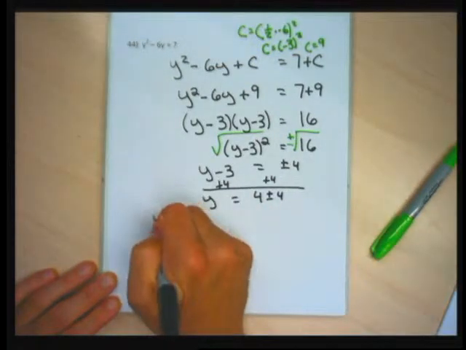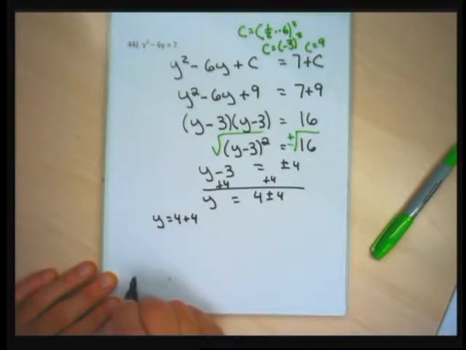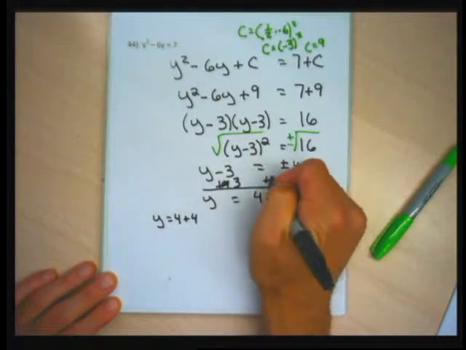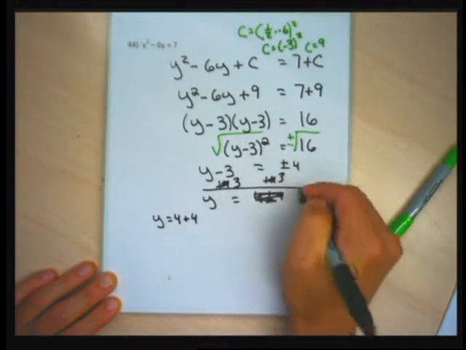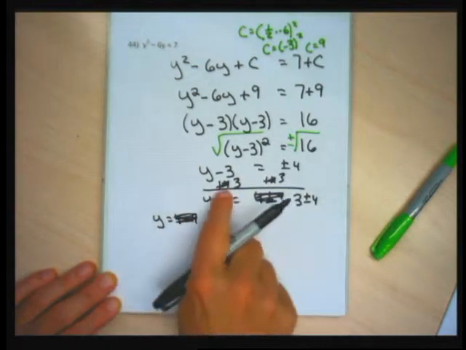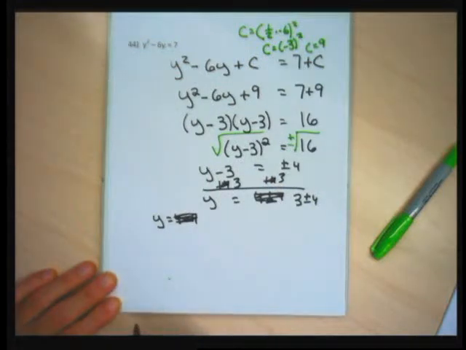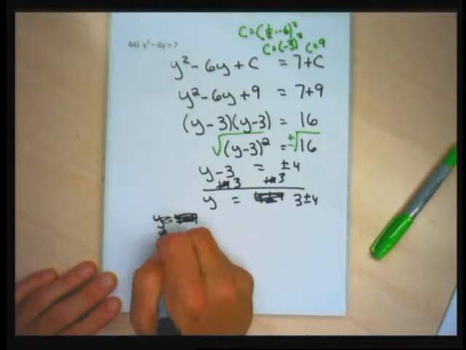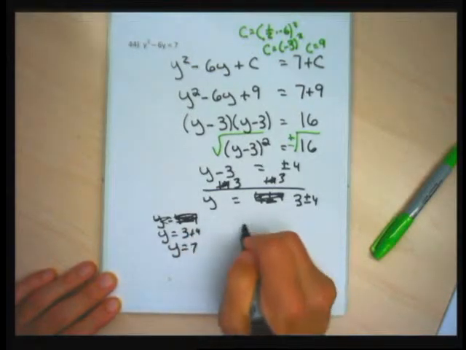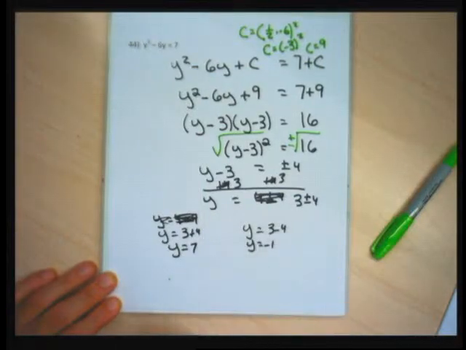Make up the two problems, y equal to 4 plus 4. Really? Oh, I'm adding 3 to both sides. Plus 3, plus 3. And I get y equals 3 plus or minus 4. Sorry about that. I don't know why I added 4. I should have added 3 here. And I started to do the math in my head, figuring I was screwing up. So it should be y equal to 3 plus 4, which is 7. And y equal to 3 minus 4, which is negative 1.